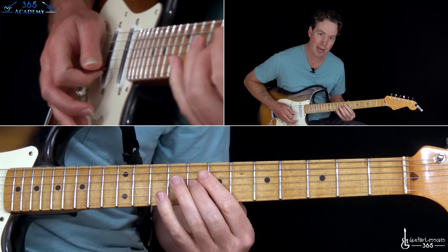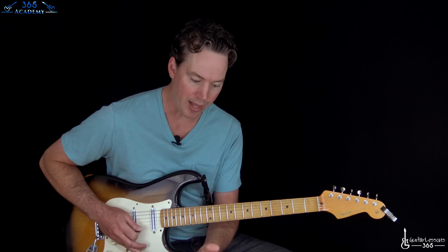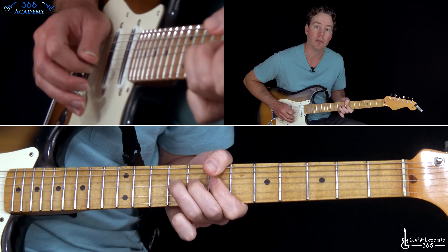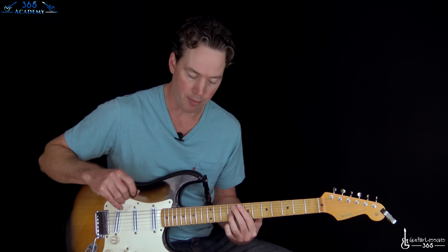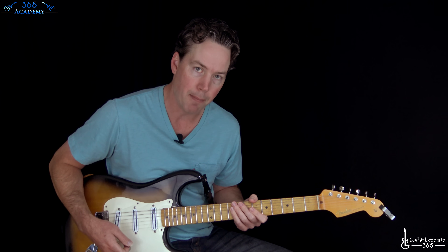On the recording, this is when an overdub comes in — we'll continue with the neck pickup part — and that fast part comes in over it as an overdub. If you want to know exactly what's on the album: after you slide up to 11, do a whole step bend and release at the 9th fret, and as that sustains out, you'll hear the fast part come in. Live, Slash doesn't do this — he just rips right into the fast part. So let's get to the fast section.